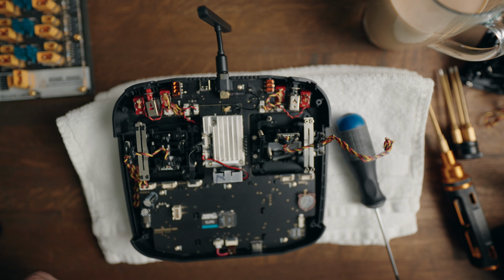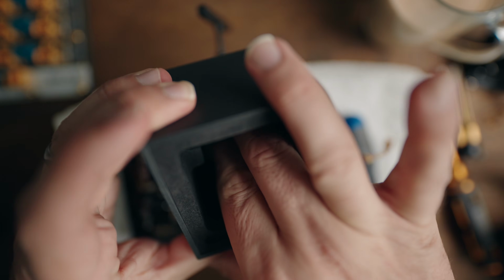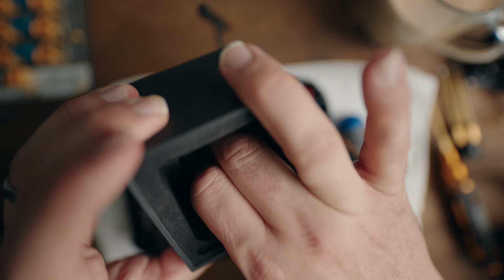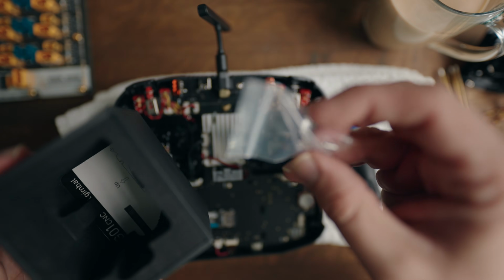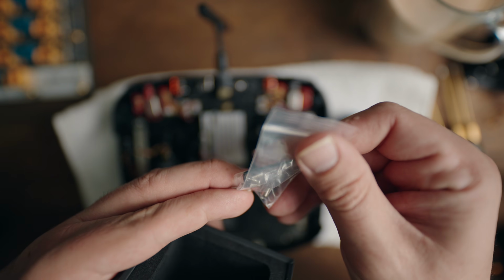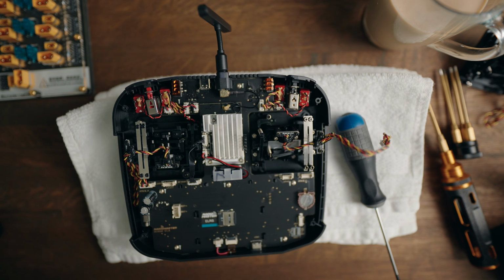All right, now, inside of the box, you also have a little bag of hardware. In that bag of hardware, we have 4 screws, 1, 2, 3, 4, and a set of springs. Maybe different tension springs. I'm happy with the stock tension on the AG01s, so I am not planning to change those out, but I will use the fresh screws.